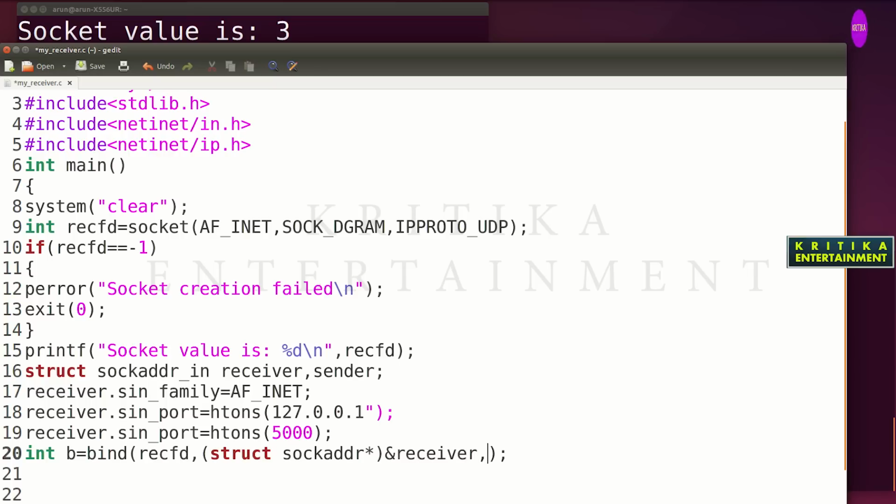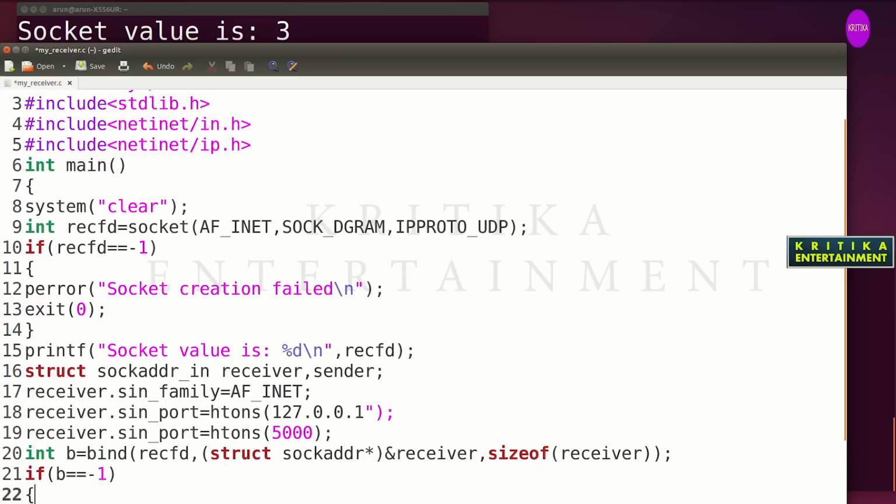Then write sizeof receiver. Here also there may be an error, so write if B equals -1.